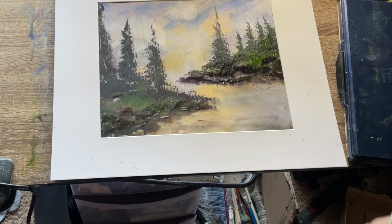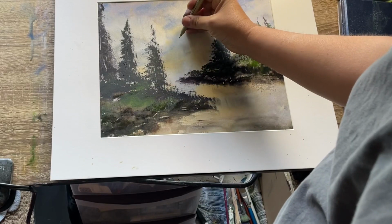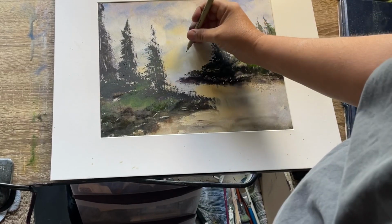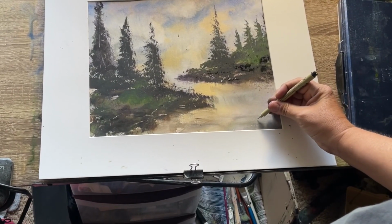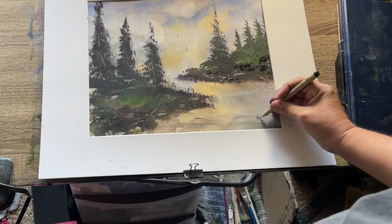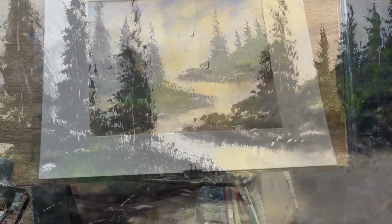And this paper here is the Hobby Lobby Master's Touch. So you can see we don't need super expensive paper, although it comes to $1 a sheet if you don't get it on sale. Pop in a couple birds. If you get it on a BOGO, buy one, get one free, you can get it 50 cents a sheet for this size. I'm signing the bottom here, and let's take a look.